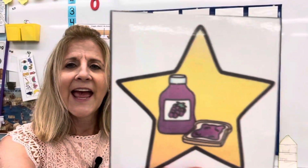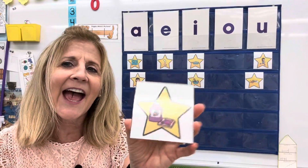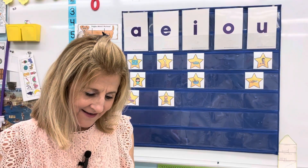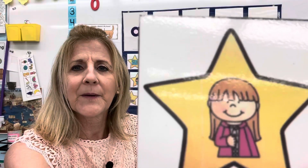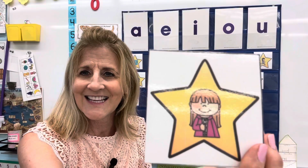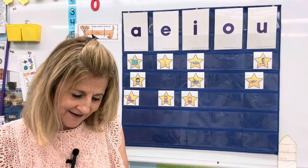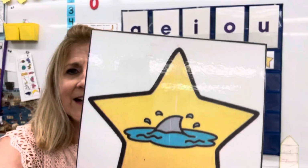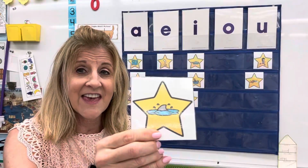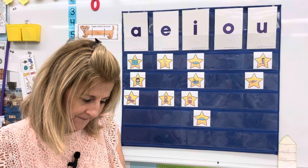Ooh, jam. Put some jam on your peanut butter and jelly. Jam. That's the letter A sound you hear. Here's a girl with her zip on her zipper. She's gonna zip it up on these chilly days. Zip it. That's the letter I. We'll put it right here. Oh, here's a fin. Maybe that's a shark under there. His fin. Fin. That's the letter I. We'll put that one here.